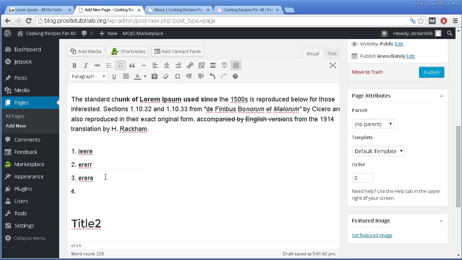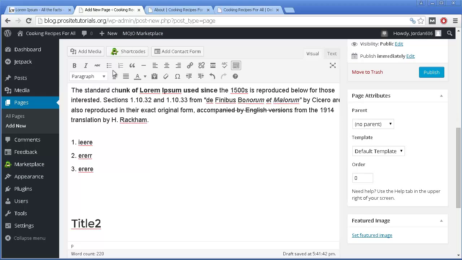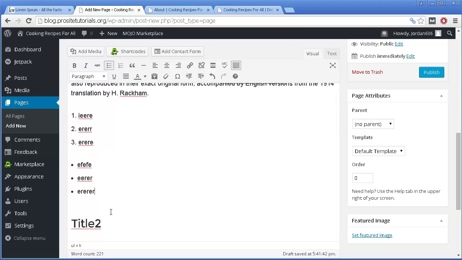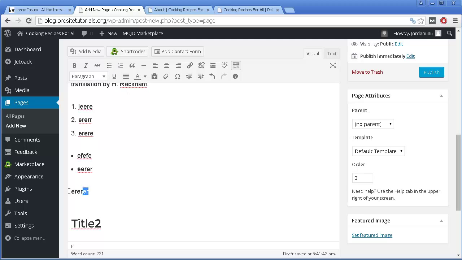And this allows you to do a list. You can also do a bulleted point list the same way. And for you actually to remove yourself from the listing, you just need to click on this icon once more. As you can see, it removes me from that list.